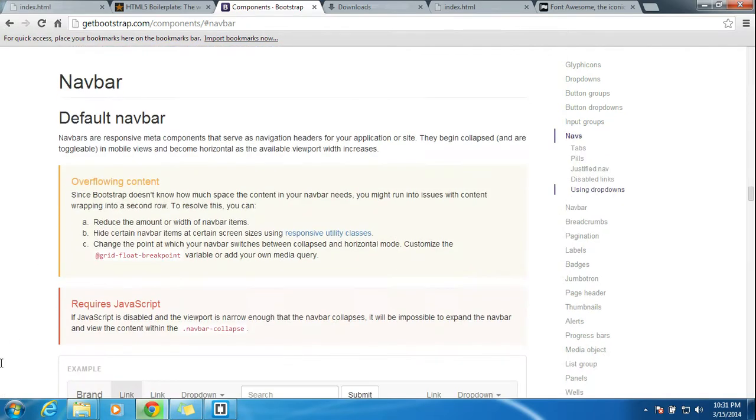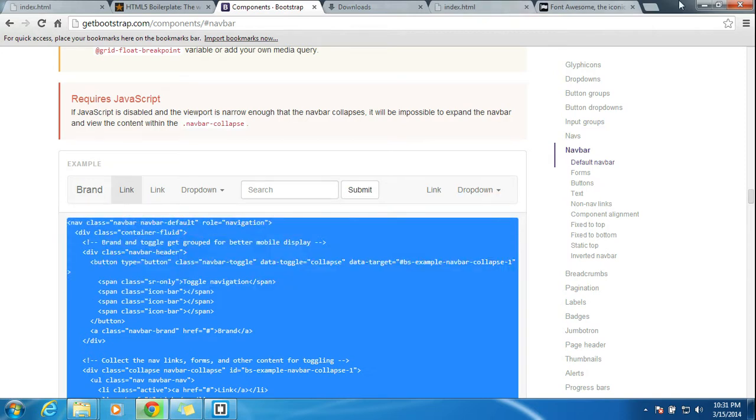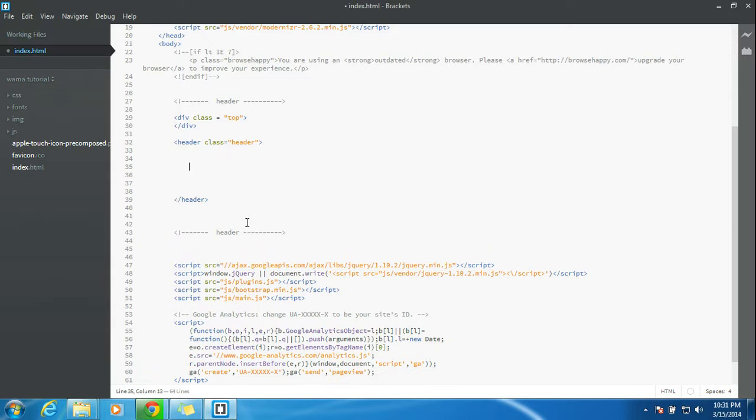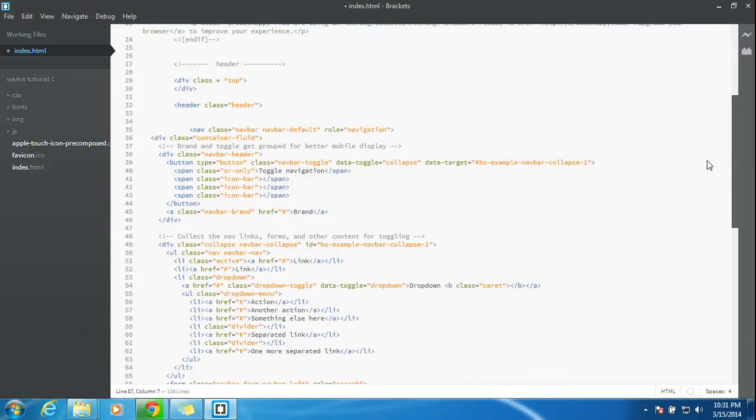So let's copy this. And I'm making some space. Okay, so let's check what we need or what we don't need. We need this, and I guess this.